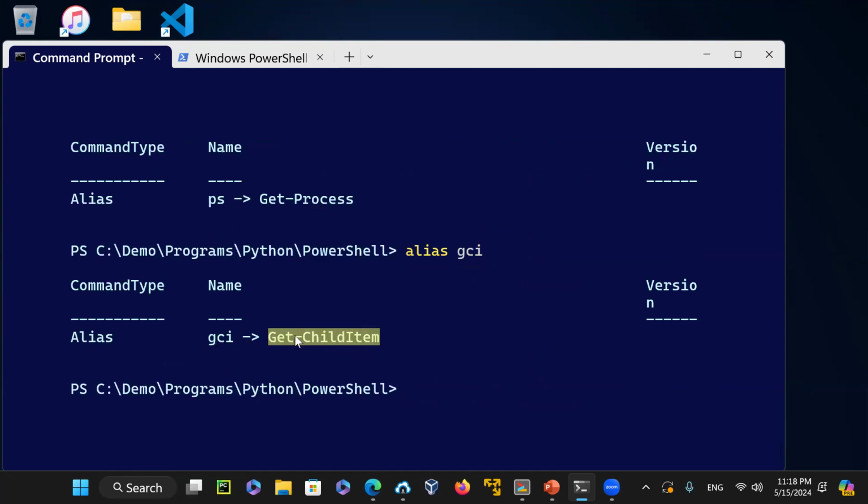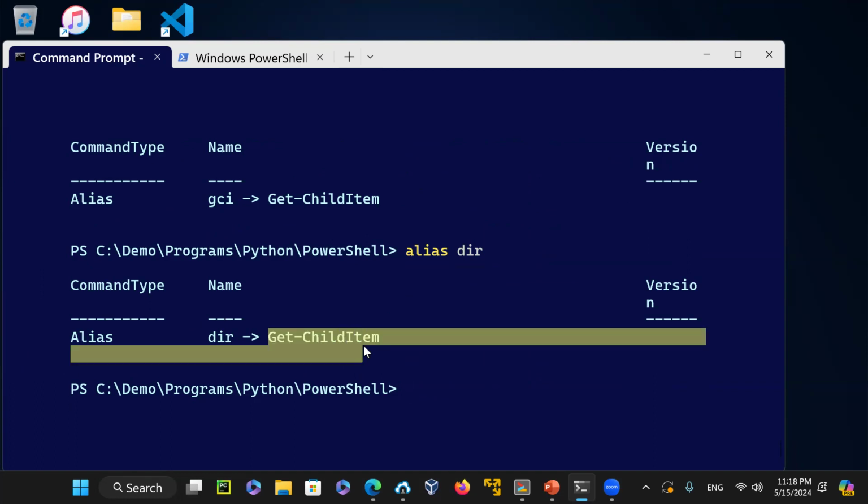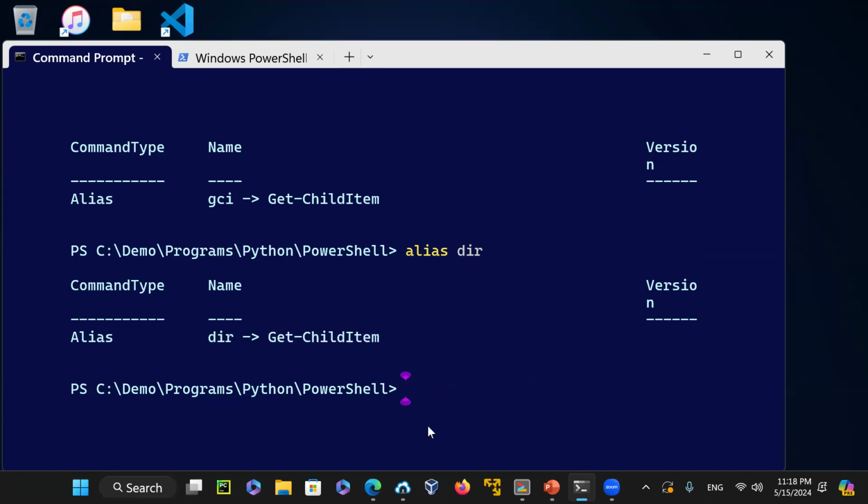The actual command is get-childitem or dir, and then the alias. So if I say alias for dir, you can see dir is also pointing to get-childitem. So dir and GCI are aliases, shorter, but the actual physical command is get-childitem.